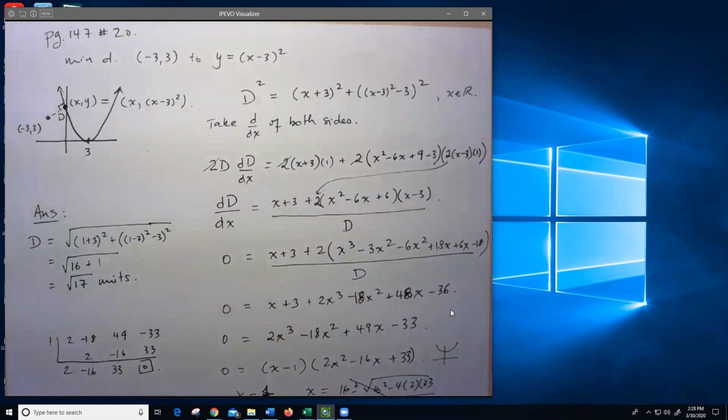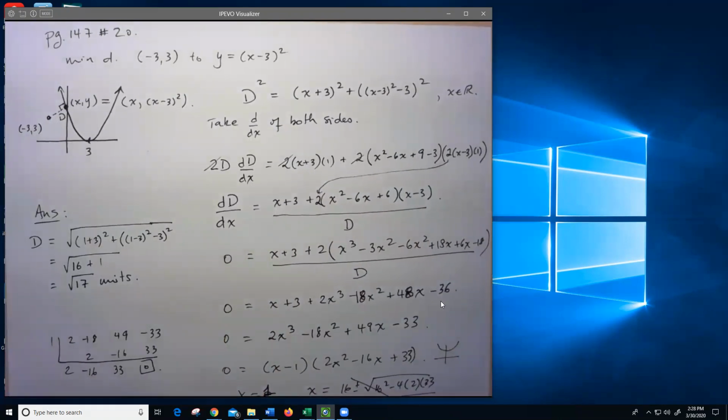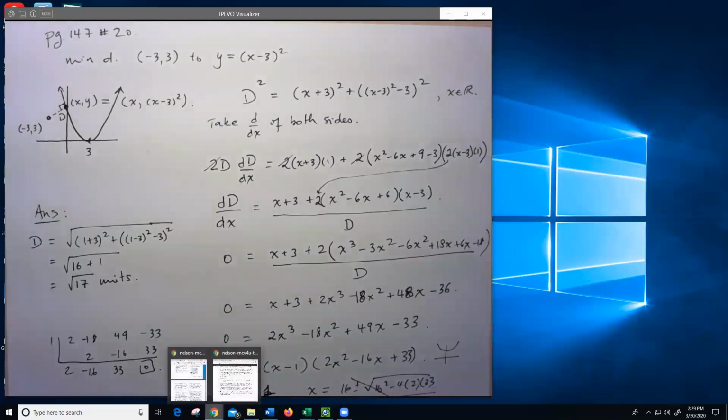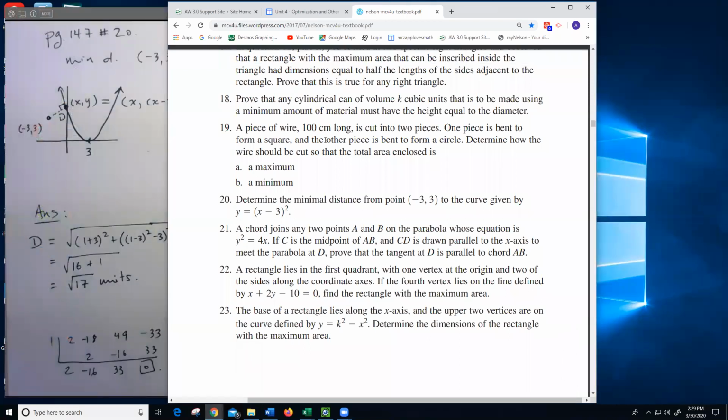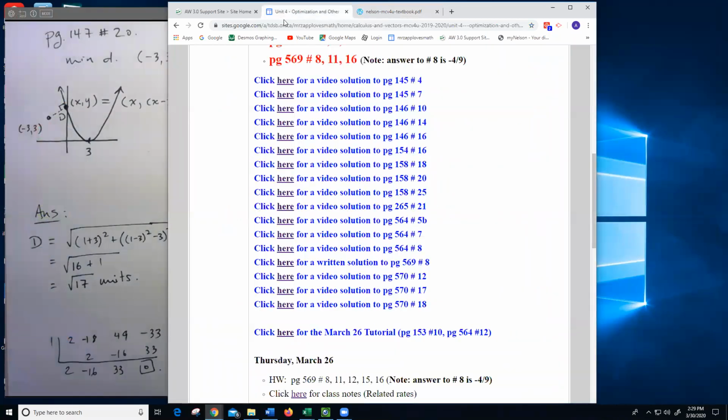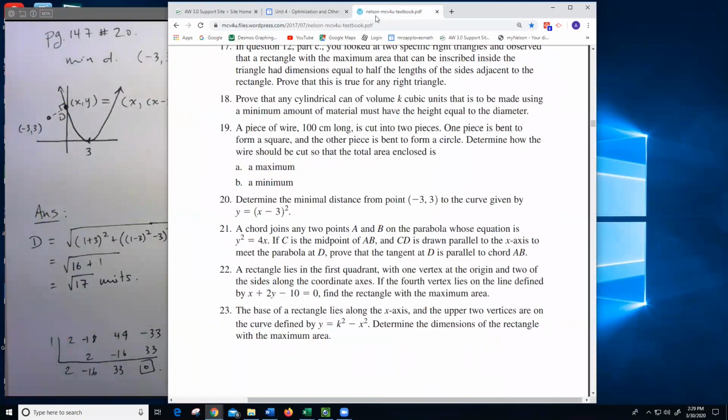All right, so other questions. Okay, so the other two, 569, number 11. All right, so 569, number 11, and let's just take a quick look, make sure that's not on there somewhere. 569, number 11. Nope, perfect. There we go. So let's take a look at it here.